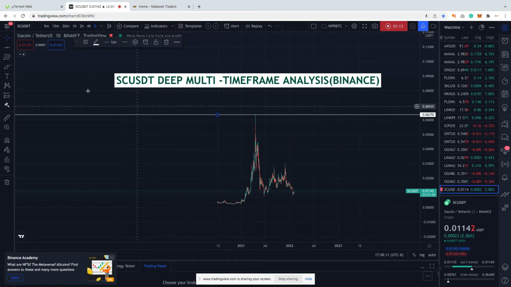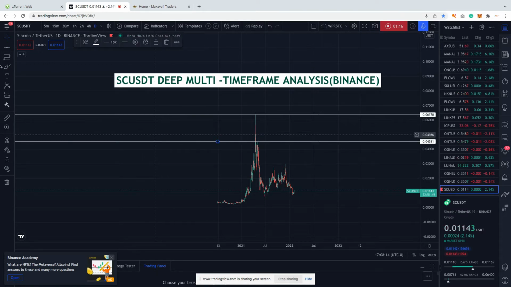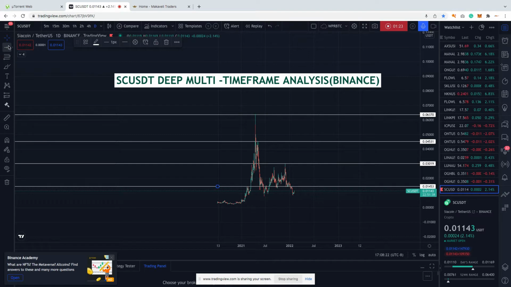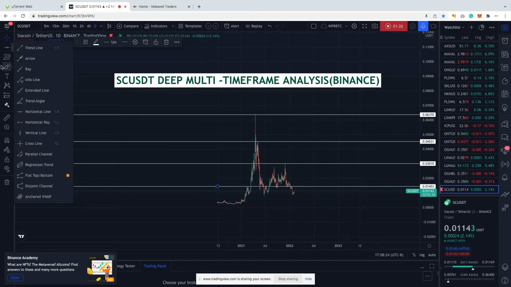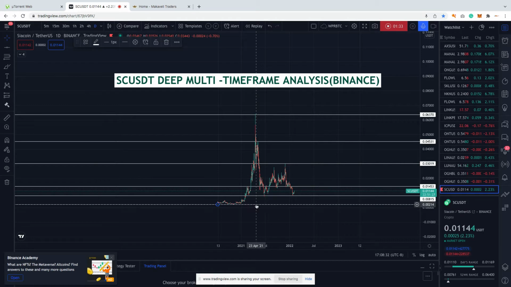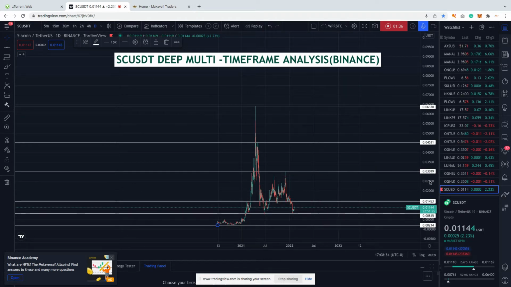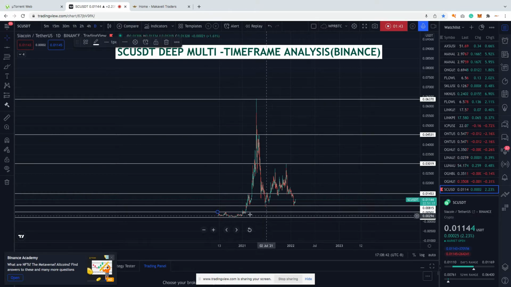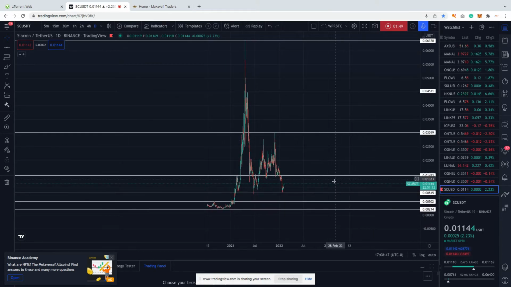So I'm going to first start by understanding where the support and resistance on the charts are. I'm going to use this line to find the obvious, in your face resistance and support, and I'm going to use the lines to take note of them. So these are the most obvious in your face on the weekly chart. I think I can still keep one here. I think it will still make some sense. Yeah, right there. So this is the most obvious in your face support and resistance line that I can see.